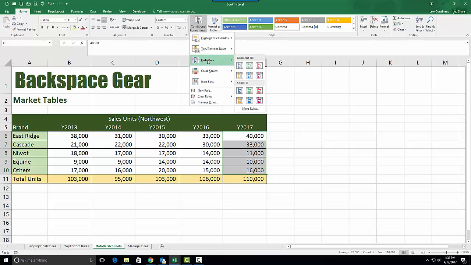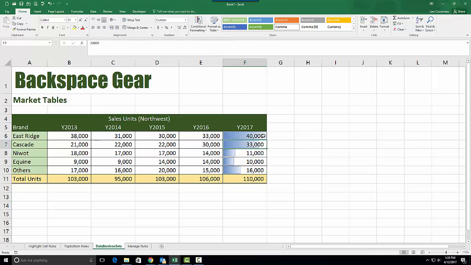But basically you select data bars, and all you're choosing is, do you want a gradient fill or a solid fill, and then what particular color. But as you can see, what they do, the length of the bar in the cell represents the size of the values as compared to the other values in that cell. So I'll choose a gradient blue, and then you can see that the 40,000 value is the largest in this set, and so it has the longest bar. Then 33 is the next. 11 is shorter than 16. So that's what data bars are doing.